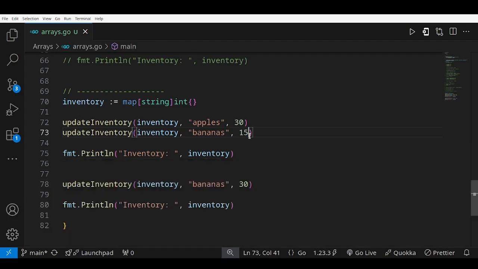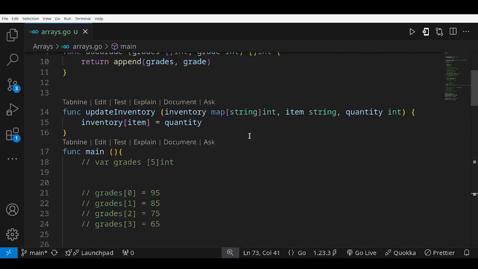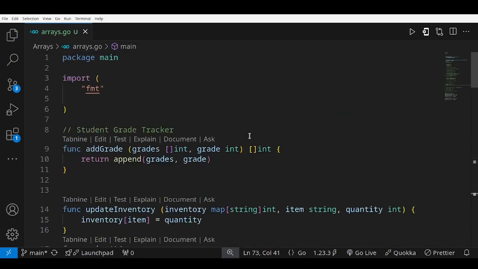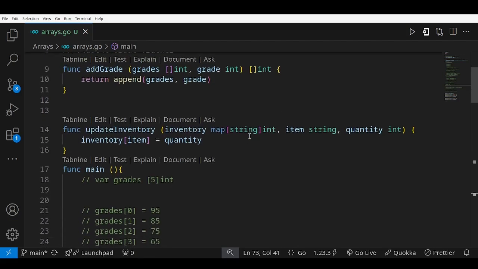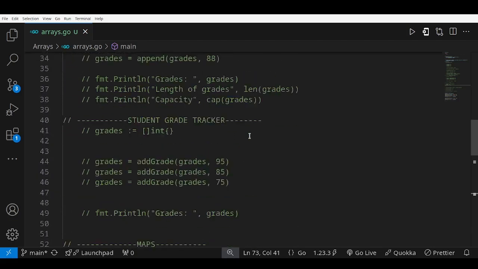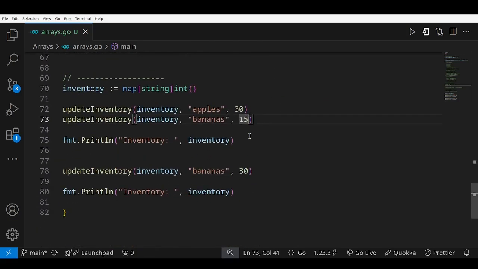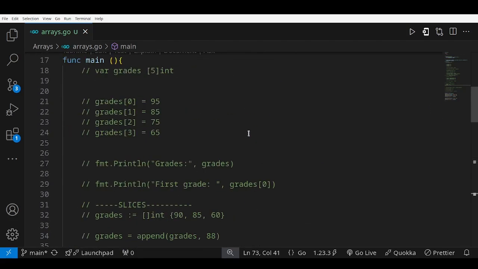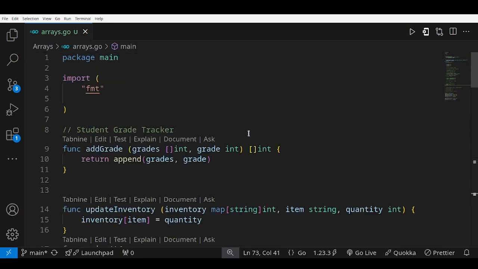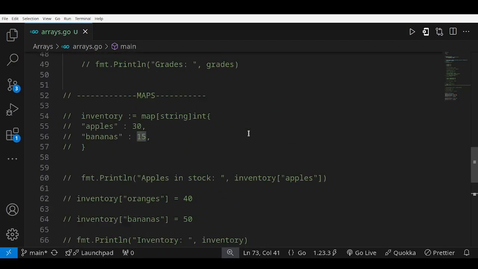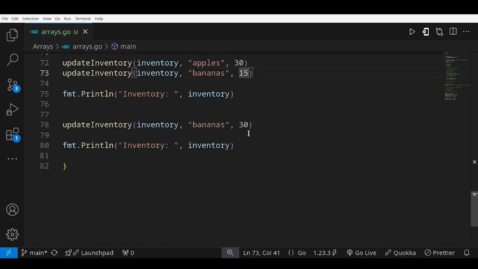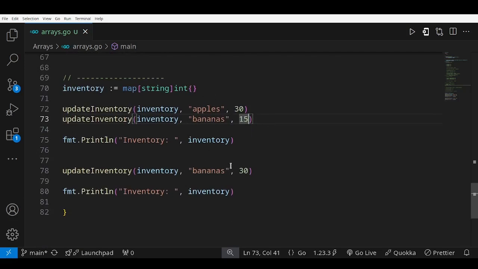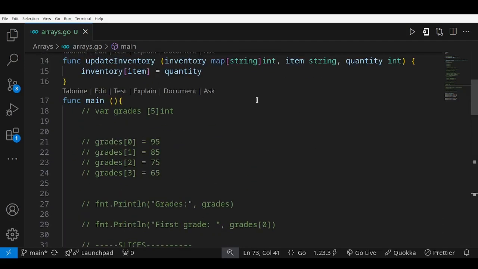So this was just a simple way of bringing you up to speed with being able to use arrays, slices, and maps. Just stick around for the next part, and know that with this already you have a solid foundation. From there you can try exploring other concepts or functions. You can try maybe getting the length of the map, doing a lot of crazy stuff. But with this already you have a very solid foundation.